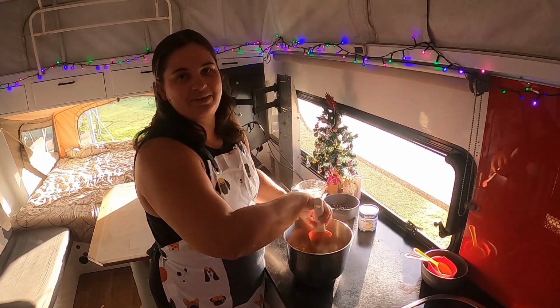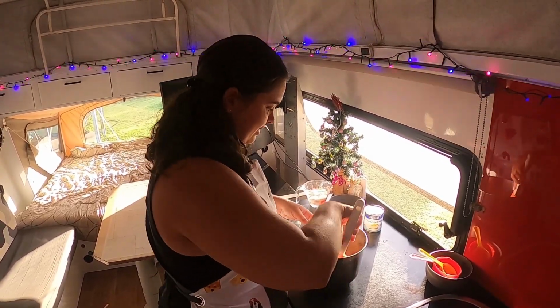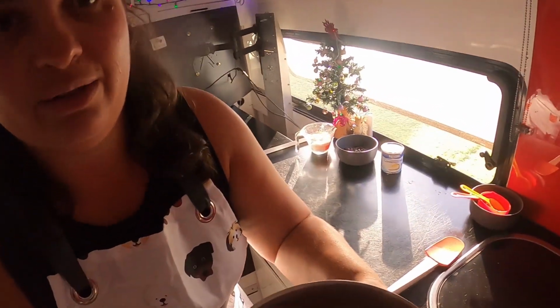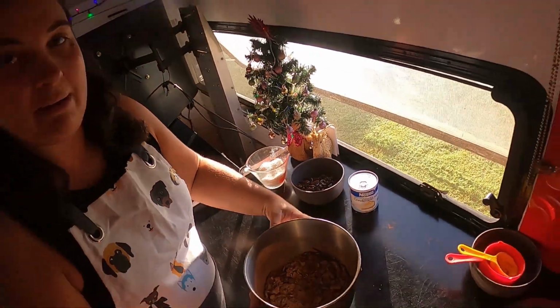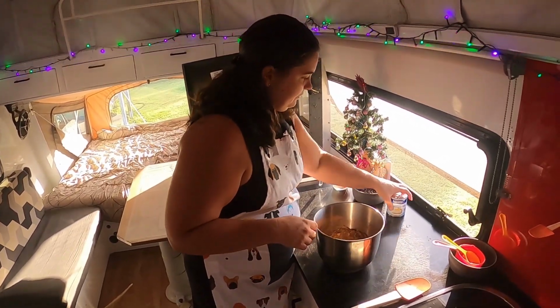I don't know if you guys can see all the dust coming out of that from the Weet Bix and the cocoa powder. Whew. Alright, so I don't know if you can see what that looks like. It literally looks like Weet Bix. Maybe slightly darker than what they started because it all just mixes in there together and you've got no idea.